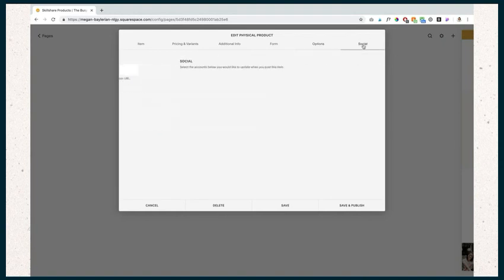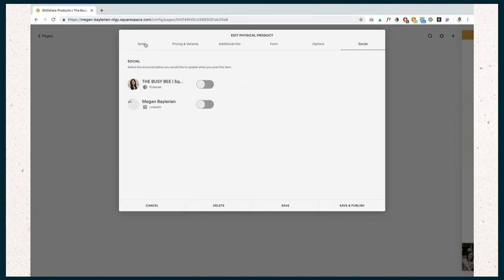The last option on here is social, and here what you can do if you sync your social sites, if you connect them to your website, you can automatically push the product onto that social site as a post. Right now, the available social sites that you can do that on are Facebook, Pinterest, Twitter, LinkedIn, and Tumblr. So if I toggle this on for Pinterest and I hit save and publish, it'll automatically push it to Pinterest as a post. So I'm going to toggle that off because this is just a demo product here, but just so you know that you have that option.